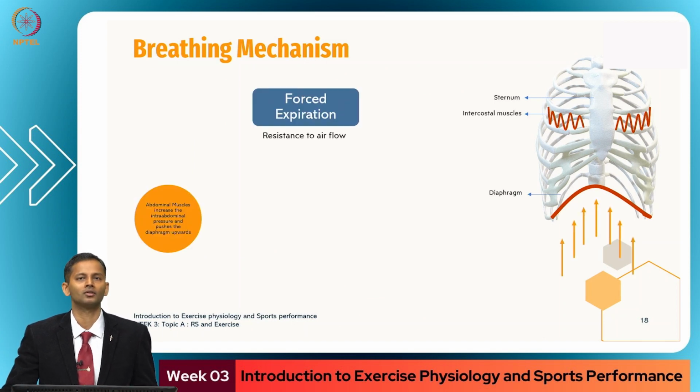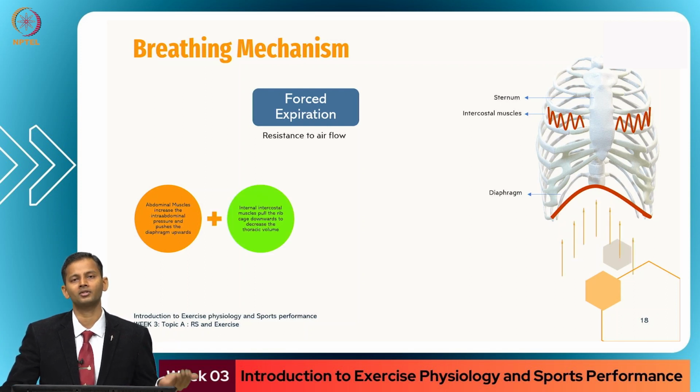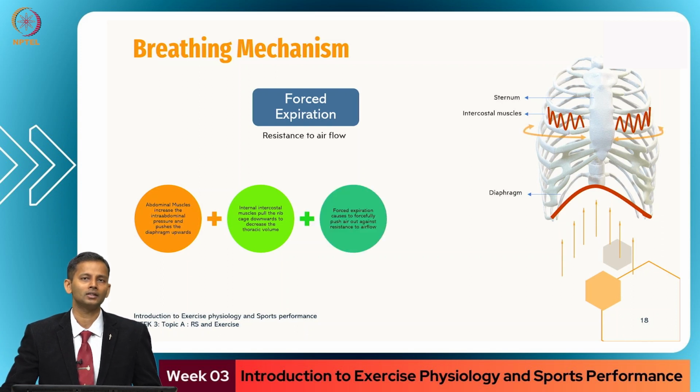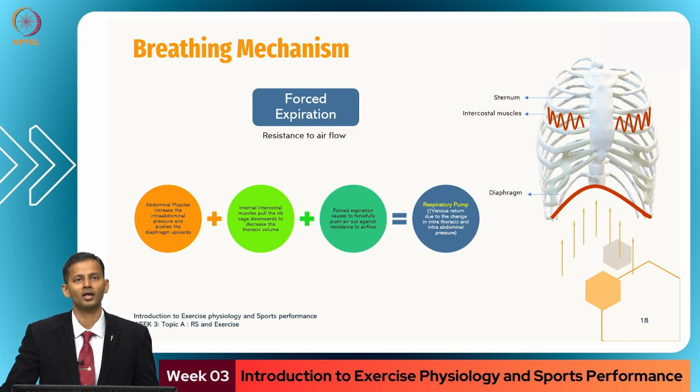Further, during expiration, the diaphragm, which was flat after inspiration, relaxes. So again the diaphragm has to go and form a dome-shaped organ, and this is further exaggerated by the action of the abdominal muscles. The abdominal muscles forcefully push the diaphragm towards the top. So this causes a decrease in the thoracic volume and expulsion of the inspired air after the gaseous exchange outside. That, along with the internal intercostal muscles, causes a forced expiration.